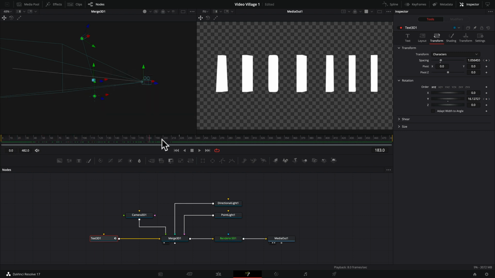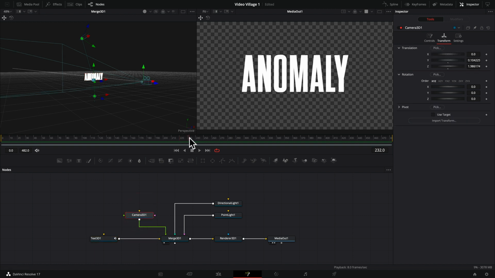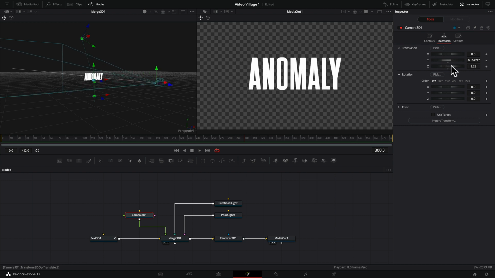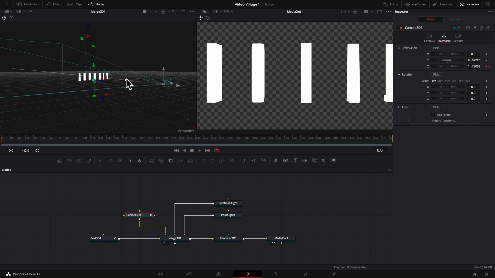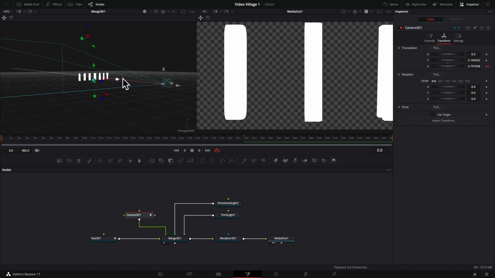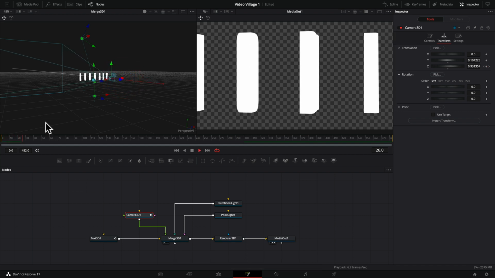I think that's going to do it for the text, because the camera is going to do the rest. So we're going to take our camera and pick our end frame. For the end frame of the camera, I'm going to draw it out quite a ways. I'm going to go to 300 frames, and we're going to translate our Z space. I'm going to go back to about there, and let's add a keyframe. Let's zoom on in and see where we want to start. Maybe we want to start up really, really close. The camera starts pulling out.